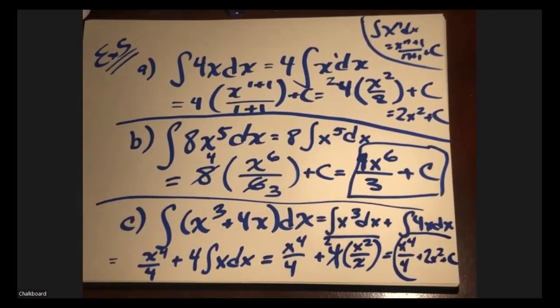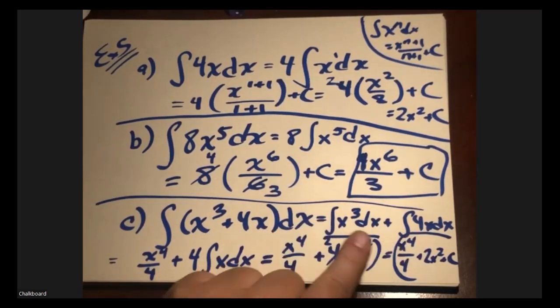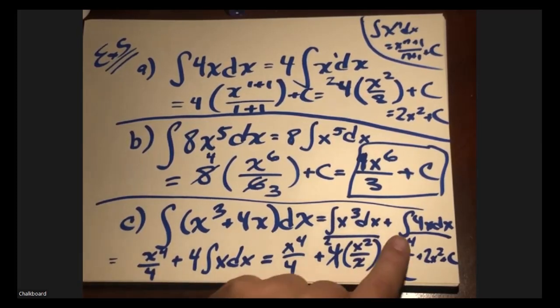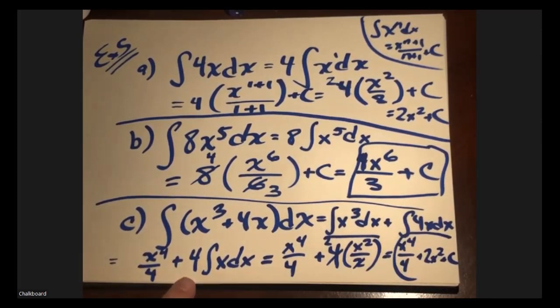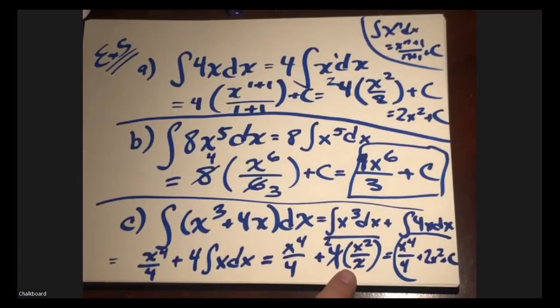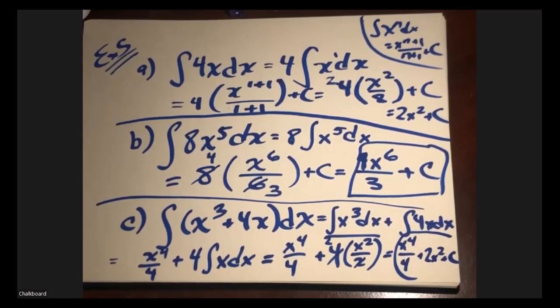All right. So when you find the integral, in this case for part C, you're integrating an expression that is a sum, and there's a plus there. So first, you take the integral of each thing separately. I wrote the integral dx for x cubed and for 4x. Here they are. Then I focused on each of them. This, you already saw the presentation of how to get that. It's supposed to give this. This one, I took the 4 out, so I wrote it once with the 4 out, and then I ignored the 4, and I did it. But we have the answer to that. The answer to that is actually right here. It's x squared over 2. I put that in. And then I simplified that into 2x squared, and now I have my solution.